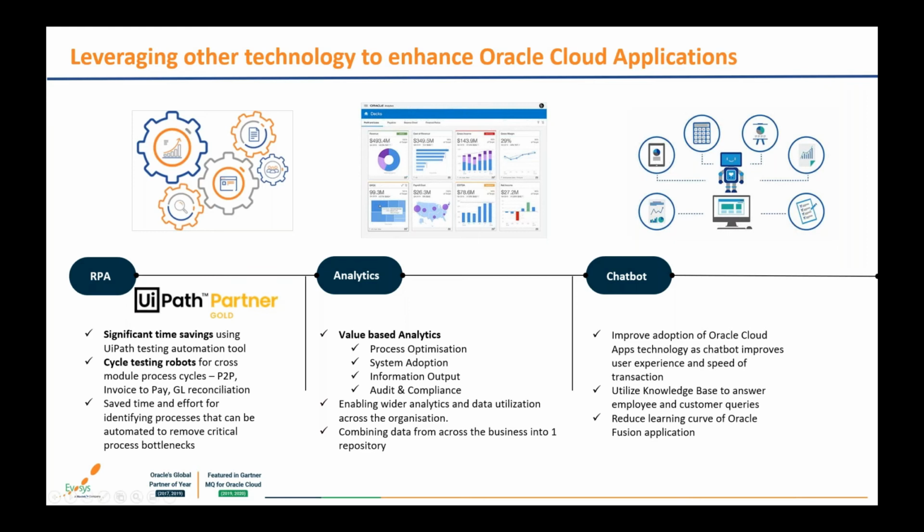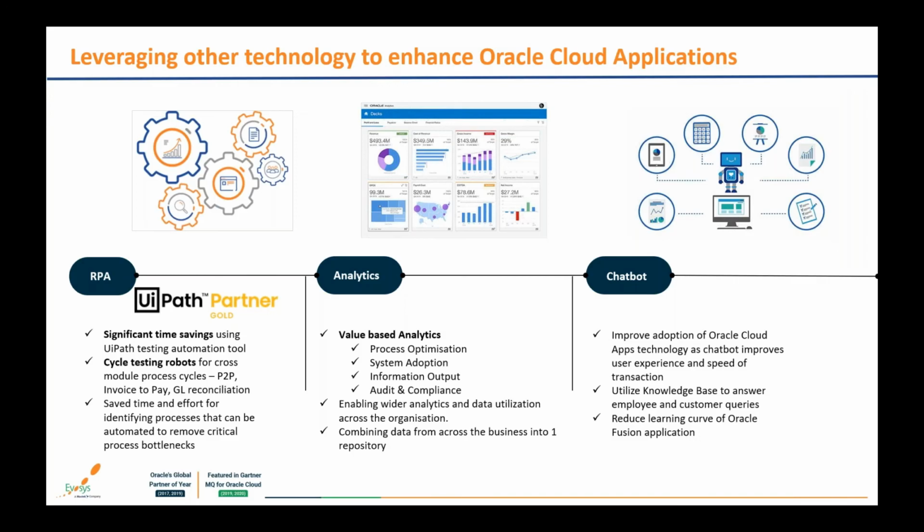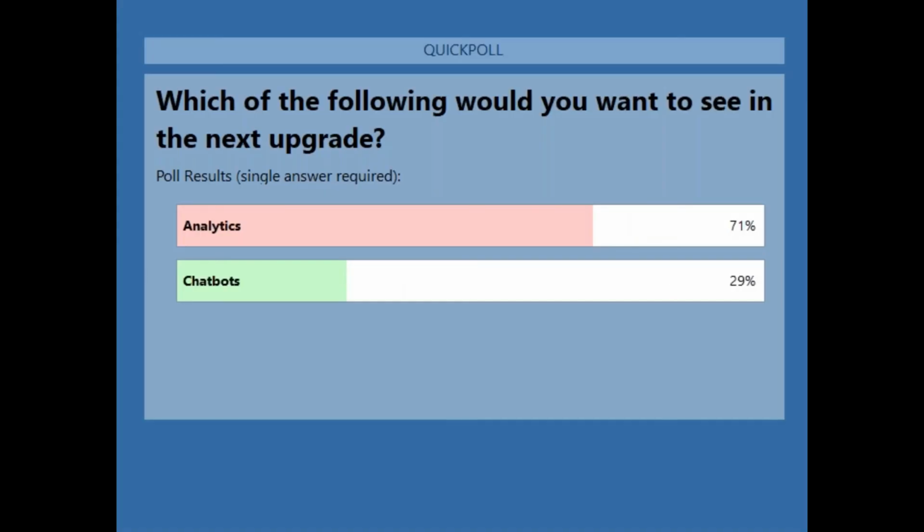So if I could just start a poll, bear with me 1 second, could I ask you all to vote as to what you'd like to see after today's session appearing in 21B. Would you rather we do a session on the role that analytics can play, or on how you can leverage digital assistant or chatbot technologies within your organization? Okay, so nearly all of you have voted. I'll leave the poll open for 10 more seconds to give those of you who haven't voted yet the opportunity to. I've just closed the poll and I can see that the overwhelming winner there is analytics.